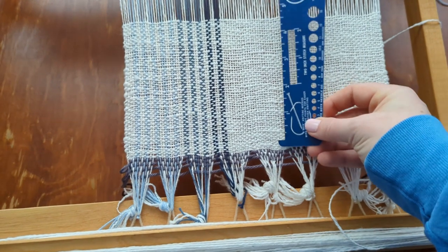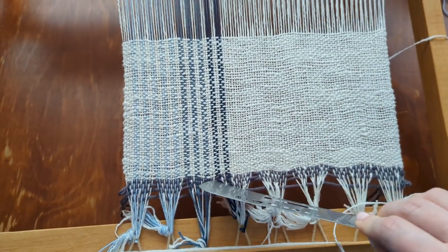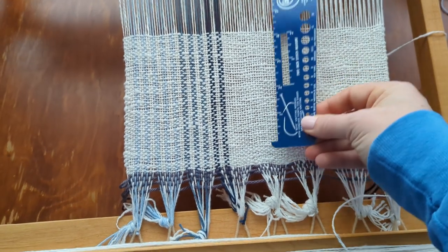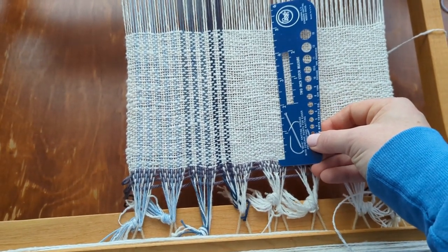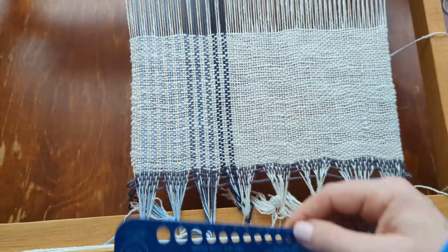So that's what I'm doing, and I'm roughly there. I mean, my edges here are wavy, but that's fine. And so, yeah, I'm going to do some colors now.